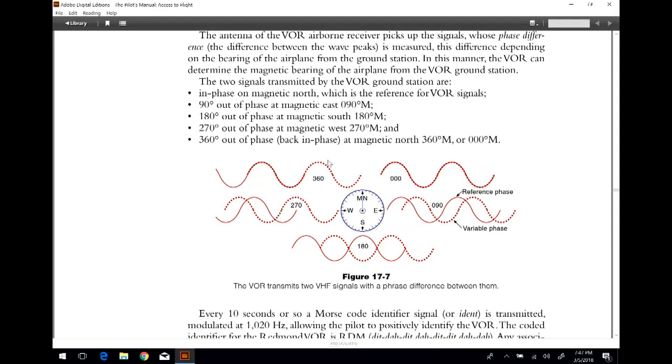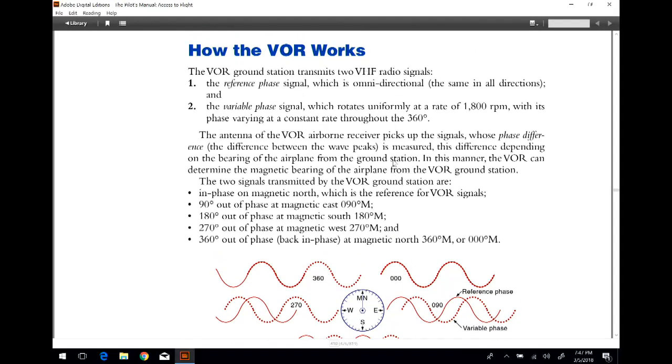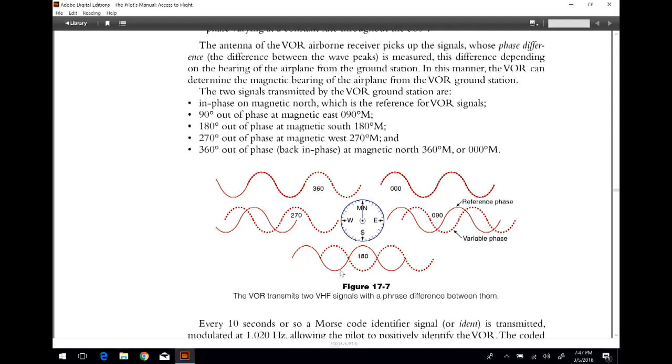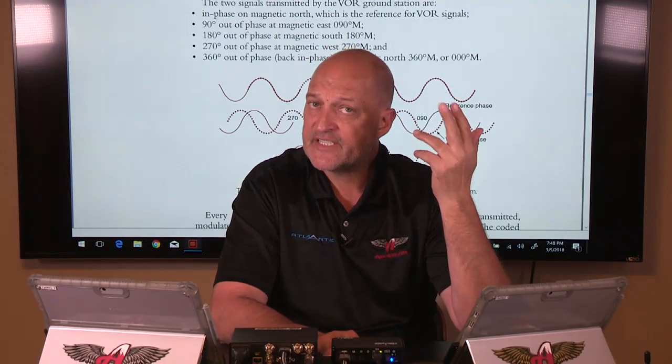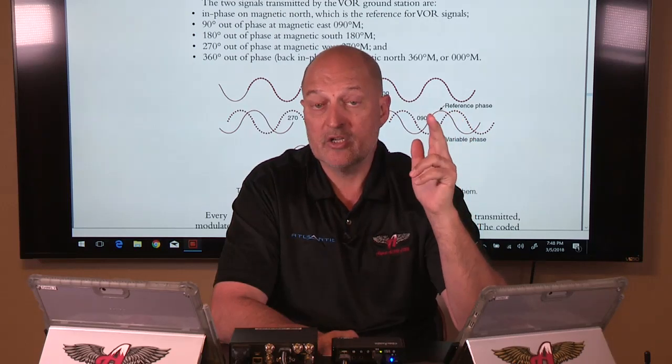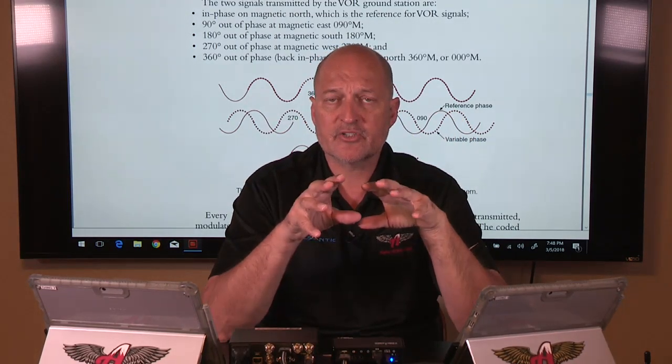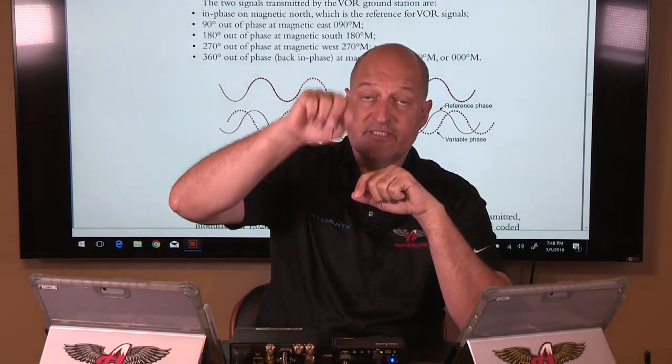If you look at 360 or 0, the reference phase and the variable phase are going to be the same. They're going to be opposite here, these sine waves that you see. They're going to be 90 degrees off at 90 degrees, and 90 degrees off at 270 degrees. Just understand there are two different signals going on at once in order for you to use this station. One identifies the station itself. The second identifies the radial, which is what you use for your Omni bearing selector once you get the station identified.